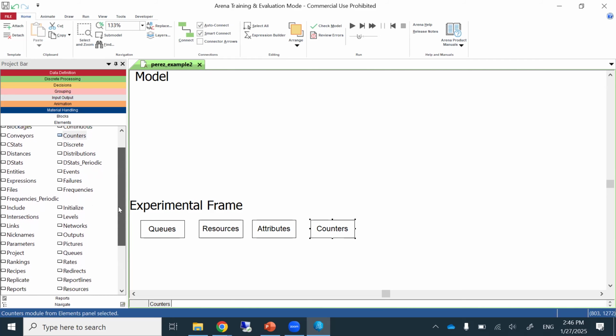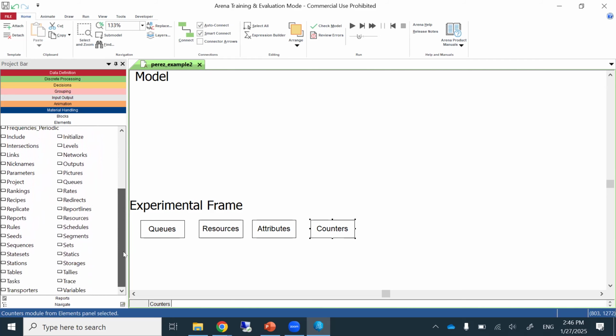So the counters are associated with the statistics. We are also going to use some tallies to collect the cycle times.